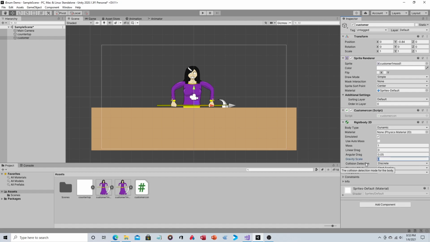Gravity scale will be 0. That should be it. You might have to add a box collider if you're going to click on the customer, like, do you put the food in front of them or do you actually click on them? So you might have to add a box collider to make them clickable. Again, I'm not going to get into all that because this is just the time management aspect.